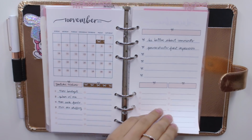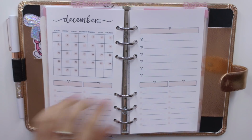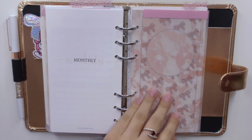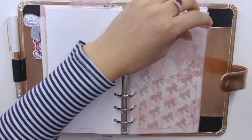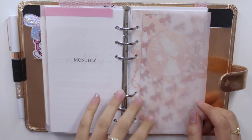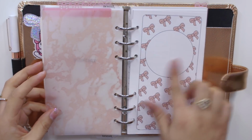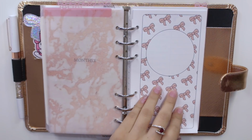And yeah, so that is how the monthly insert looks. Then we have December, and that's where it ends. Then on the fourth little tab, I have some more of that vellum from Ribbon and Nib. I don't have anything here, which I should probably make a script for here.